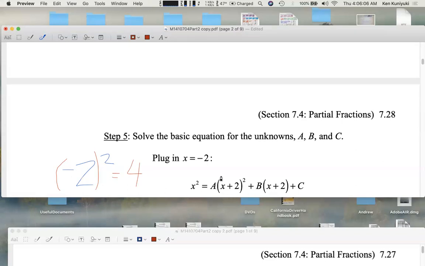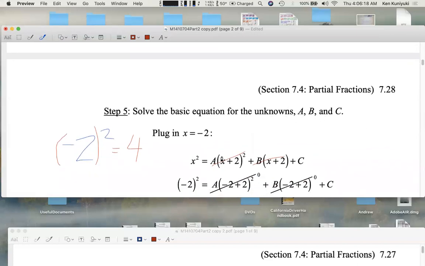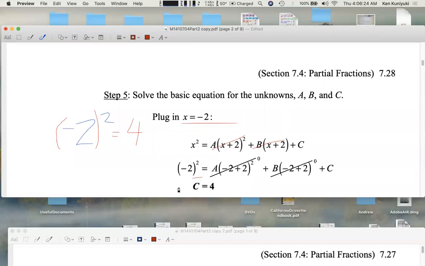Over here, what's going to happen when we plug in negative 2? Well, basically, we got a 0 term here, right? Plug in negative 2, we get a 0 term there. Look at this. You don't have to show all this work. Basically, tell me you're going to plug in x equals negative 2, and I'll believe you. C equals 4, right here. In fact, if you say x equals negative 2 and write down c equals 4, I'll believe you. Okay, I hope you're careful with this mentally.